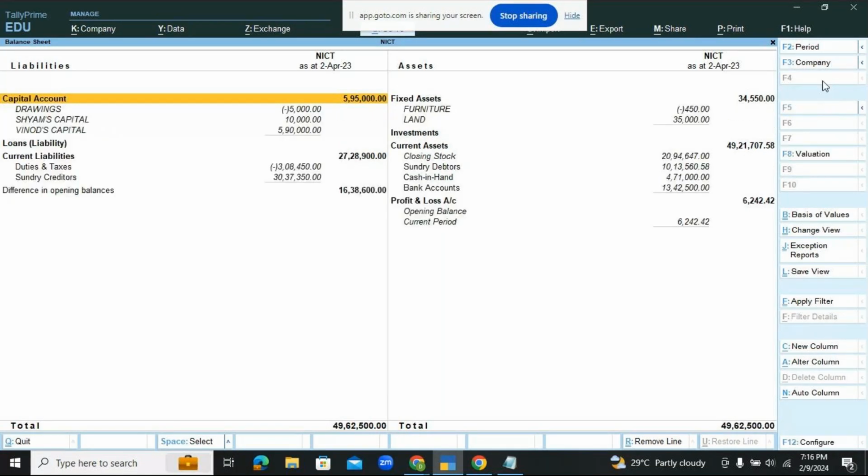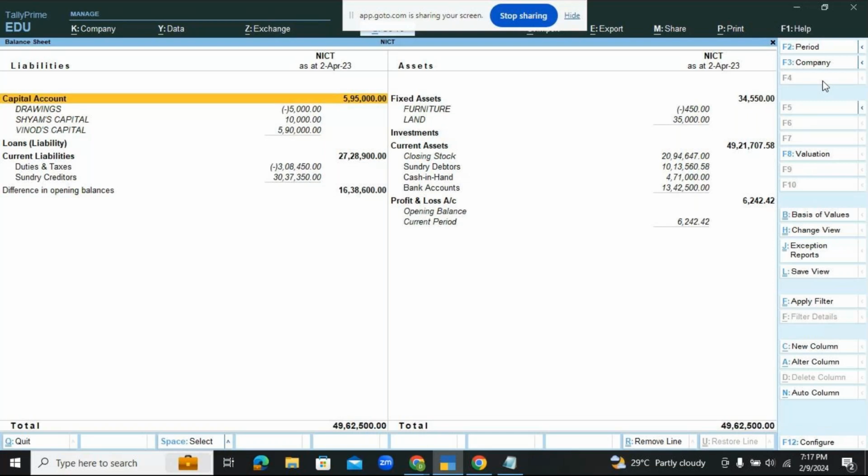Yes, so I get my details completely done here. So this is a horizontal balance sheet.